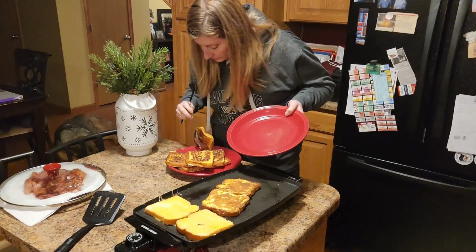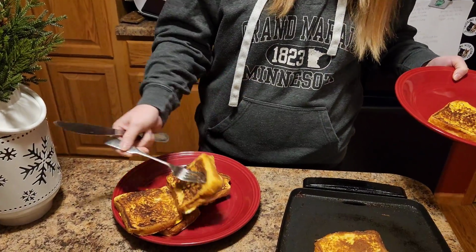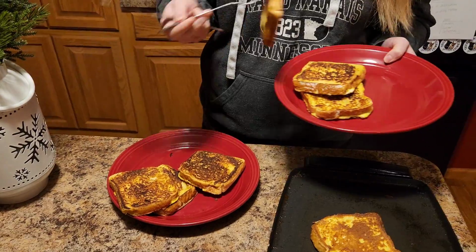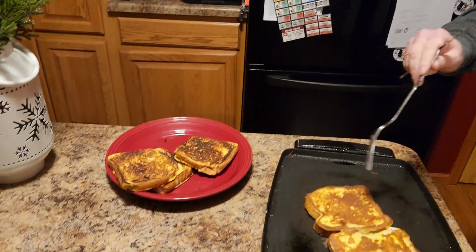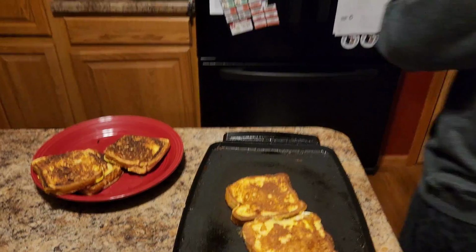Does my supper look delightful? Does it look splendid? What are you doing inspecting it? Because they're burnt. Those are burnt? They are burnt. Those are prepared to perfection. Those are perfect. These are perfect. Those are burnt. No, those aren't perfect. Those are perfect. They got a nice little crisp to them.